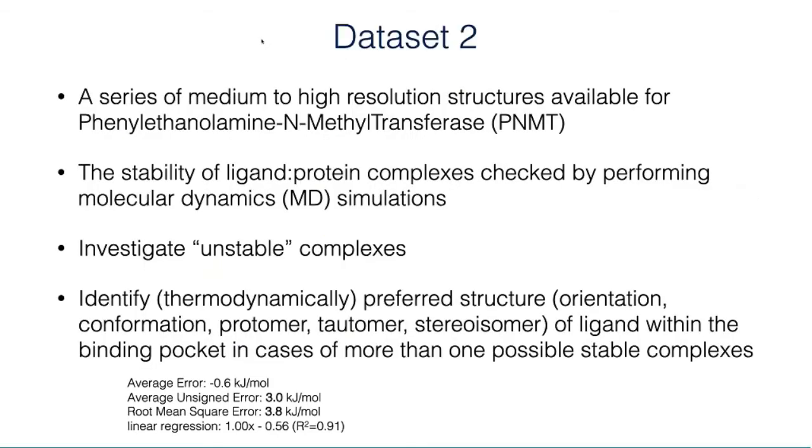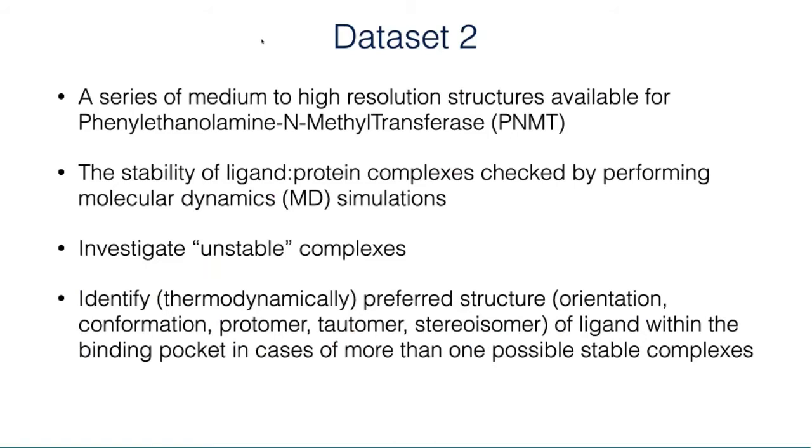Now this time we took a data set of a protein called PNMT, phenylethanolamine N-methyltransferase. The reason for choosing this data set was that at the time we had an experimental collaborator on campus whose group had solved more than 42 structures using crystallography in complex with small drug-like molecules. And they had access to a lot of biological data.